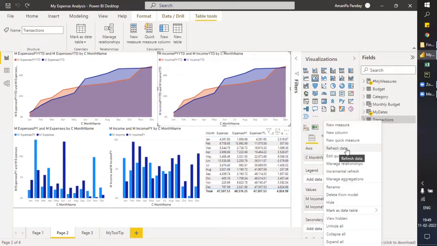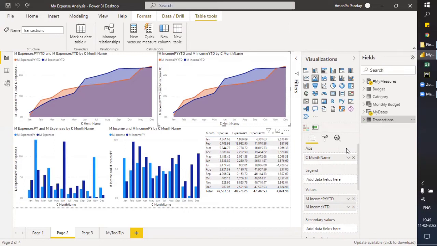If you click this refresh data, it will refresh this particular table only. Let me just show you. I'll click this refresh data, then it will start that activity once again, which we had just seen, but this time it will only do it for the transaction table.